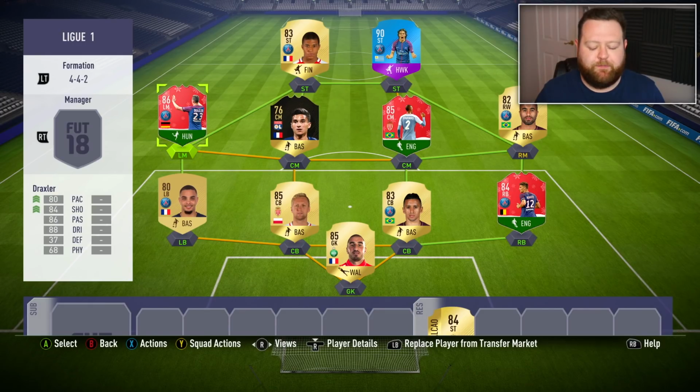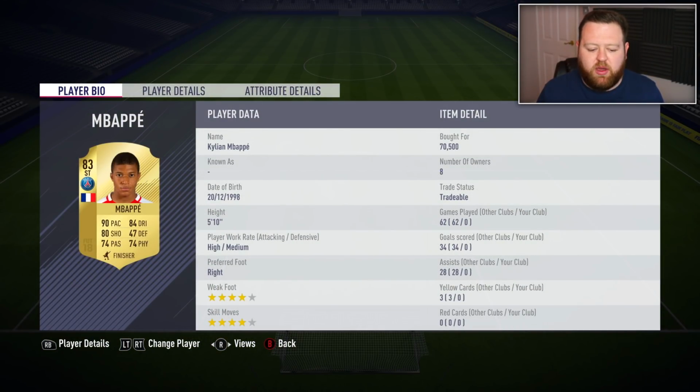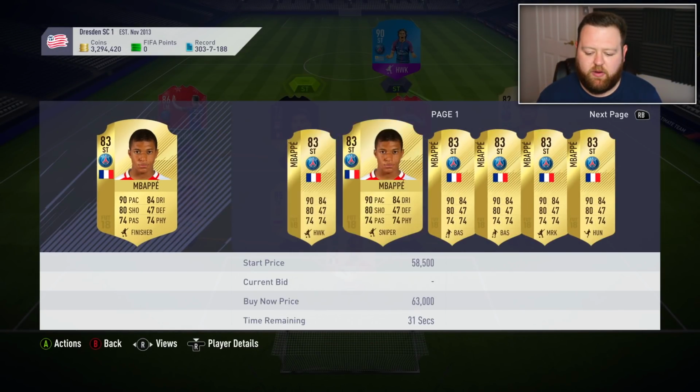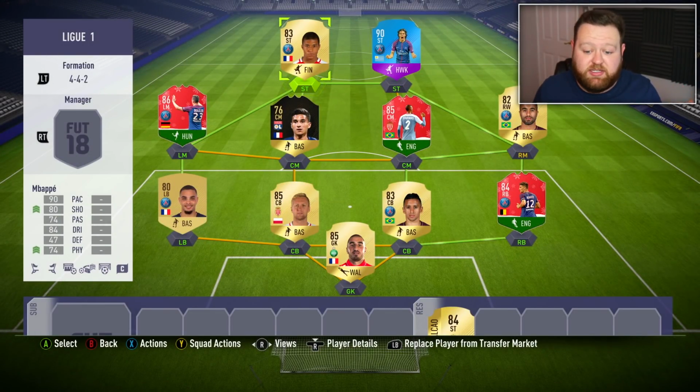I wish he was a CAM. I do have an Mbappe in my club. I don't know why. Lastly, why have you got an Mbappe in your club? You've not been using him, man. I bought him for 70,000. I've not played a game with him. How come I've got one in the club? Not too sure. I imagine he's about 40k right now. Yes, brilliant. That is just trading with Lasty, basically.